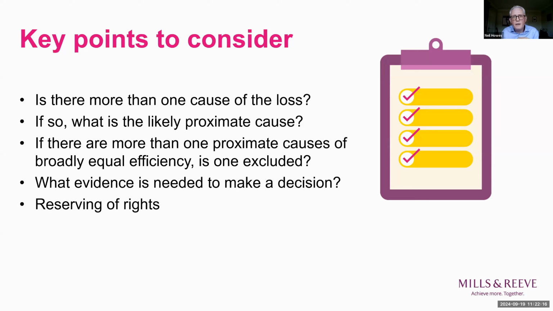So there was a relatively recent case called Brian Leighton against Allianz. That was an owner of a garage where there had been a fuel leak from a pipe, and that caused contamination. And insurers then sought to rely upon a pollution and contamination exclusion clause. And the court looked at the way that that clause had been drafted and took a fairly narrow view on what the scope of it was, and in the end decided that the insured was entitled to cover based on the wording of the exclusion.